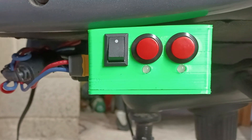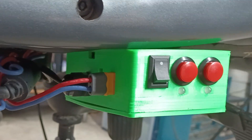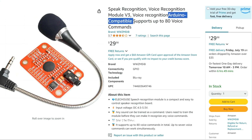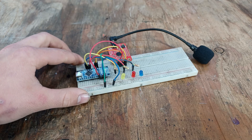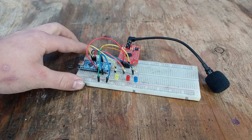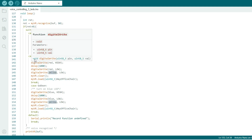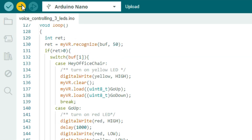In this video, I want to add voice control because it sounds pretty cool and I think it would be a fun learning experience. I'll be using this Voice Control Module V3, which is Arduino compatible and supports up to 80 voice commands. To communicate with that, I'll be using an Arduino Nano. After putting together a temporary circuit with three LEDs, I'll upload a custom Arduino code that will take one of three voice commands and turn on the LEDs accordingly. Now let's upload the code and give it a test.